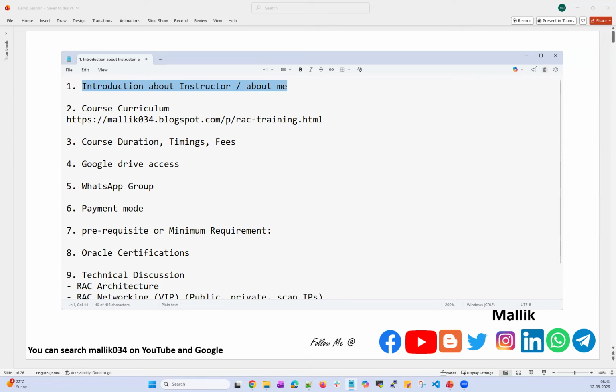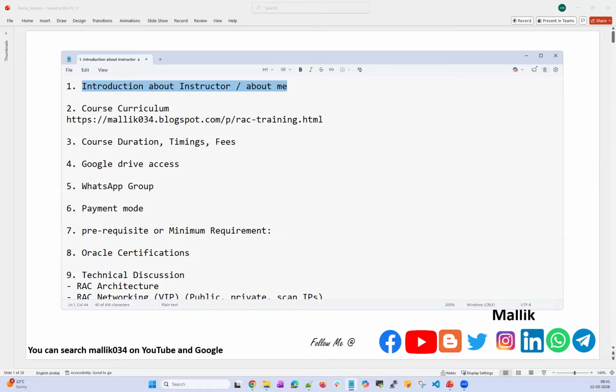About me, I have around 15 to 16 years of experience in the IT industry, and in all these 16 years I dedicatedly worked on almost all the Oracle components or Oracle products, starting with database, RAC, Data Guard, GoldenGate, OEM, Oracle Exadata, Oracle JDLRA, Oracle ODA, Oracle E-Business Suite, Oracle PeopleSoft, Oracle OBI, and so many other products. Those are my primary skills, all the Oracle products.